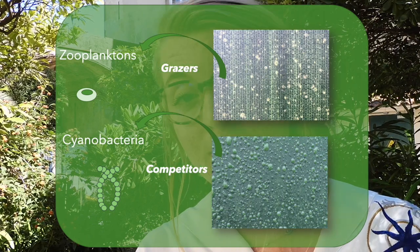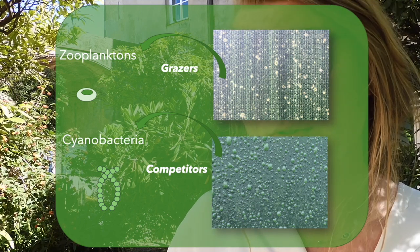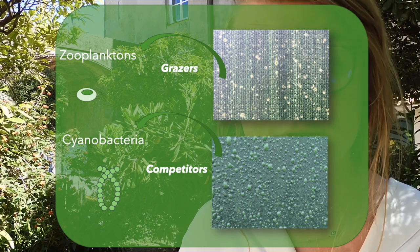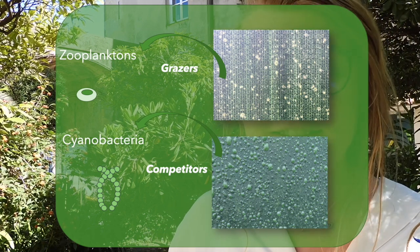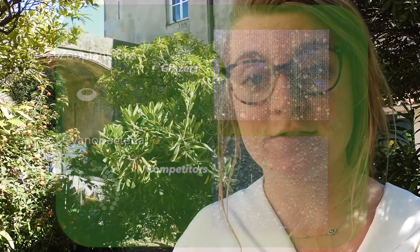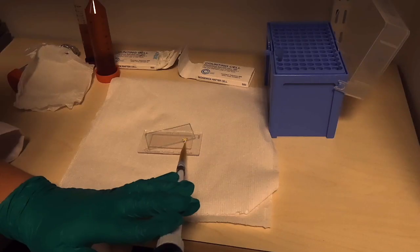They have different effects on the biofilm. For example, zooplankton will graze the biofilm, leading to the appearance of little white dots, meaning that the biofilm is removed and grazed. The cyanobacteria are easy to see because they produce a blue pigment, so you can see on the biofilm that it appears a bit blue. To quantify the zooplankton, we developed a technique using the Sedwick-Rafter counting cell. After fixing the sample, it's easy to count the different contaminants and have a quantification in cells per ml. Inal is currently using this technique for contamination monitoring.